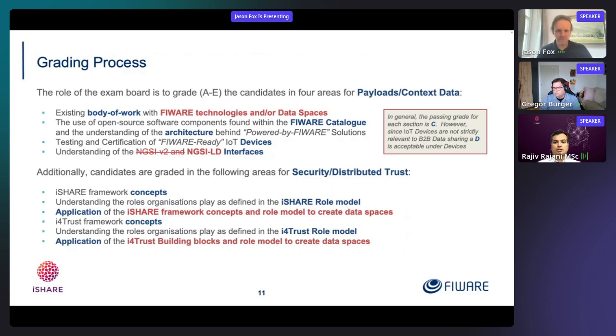And because the iFortrust building blocks which are provided are based on the iSHARE framework, you need to demonstrate the understanding of the concepts of iSHARE, as well as how you apply them in terms of data sharing, and how you connect and design your solution in terms of sharing of data. When it is in the context of iFortrust, we also ask which components, combined with FIWARE, allow you to achieve that. And the grading model is the same, so you at least need a C in each block in order to be promoted as passed as LEBDS.